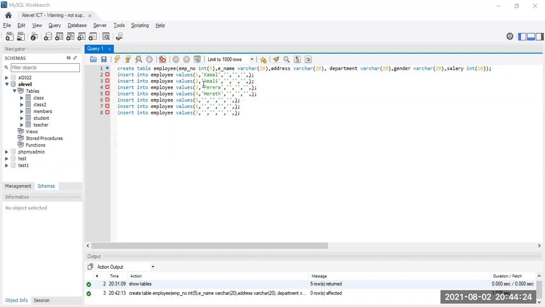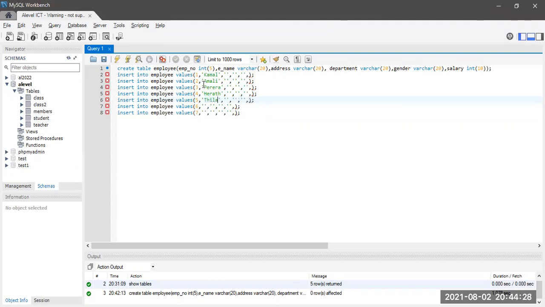Tilakavati, Nivanti, Fernandez. Now let's see the address.